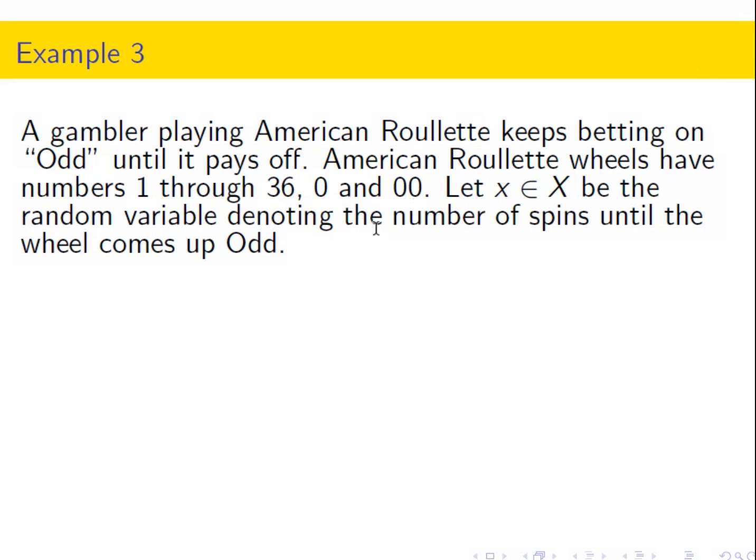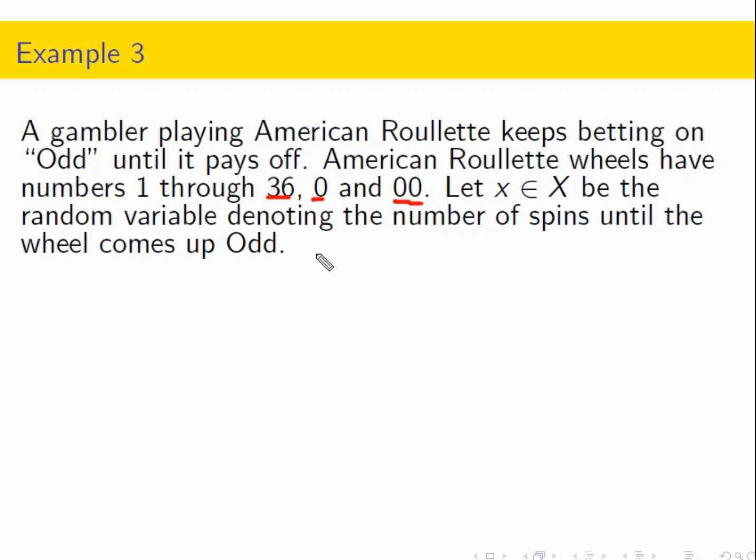So here's what happens, just so you know how the game works. The payoffs are set up as though there are only 36 slots, right? So half of these 36 would be even, half would be odd, so you'd think that half the time it would come up odd. The reality of the situation, though, is it only comes up odd 18 out of 38 times. So the probabilities are out of 38 possible outcomes, but they pay off as though they were out of 36 outcomes, which is how the house makes money. The house makes money on that extra large fraction in the denominator. But that doesn't really matter for what we're doing.